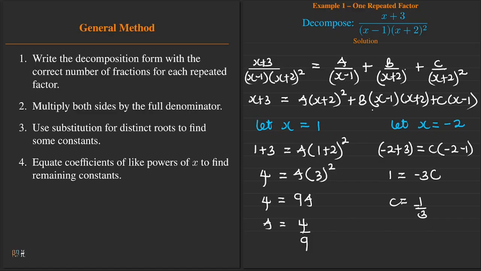We can't use this substitution to solve for b as well. No, we can't do that, because if we let x be equal to negative 2, it will affect this, and then b would become 0. As in, this second term becomes 0. If we let x be 1 as well, it will also make this 0. So this is where we now rely on the method of undetermined coefficients.